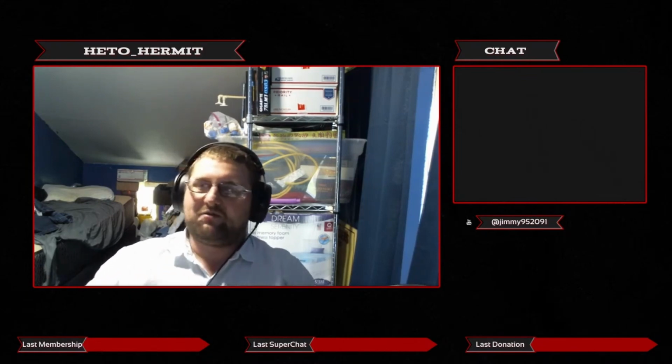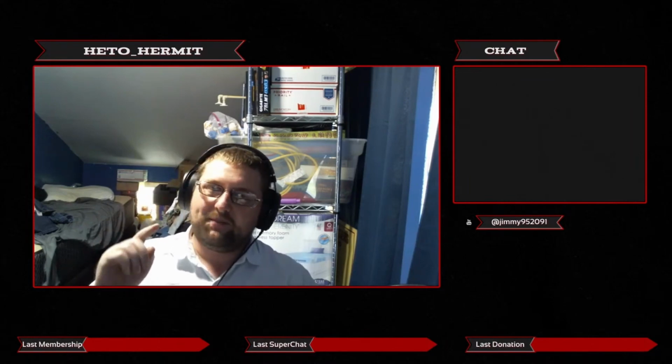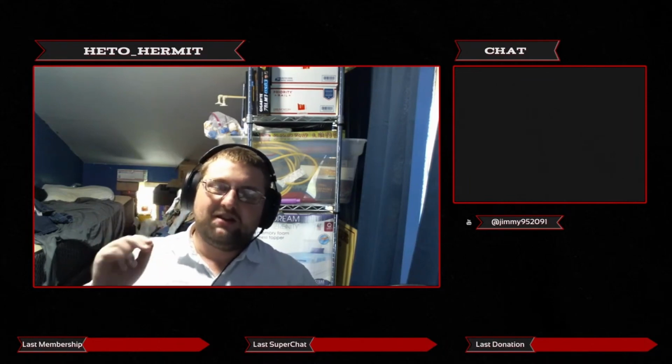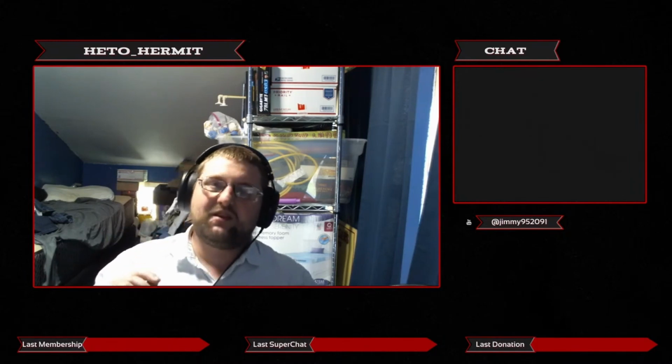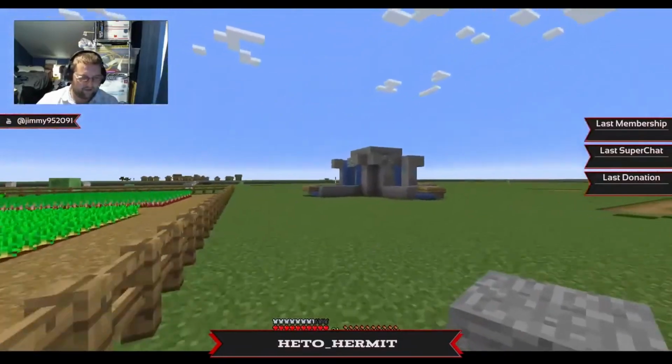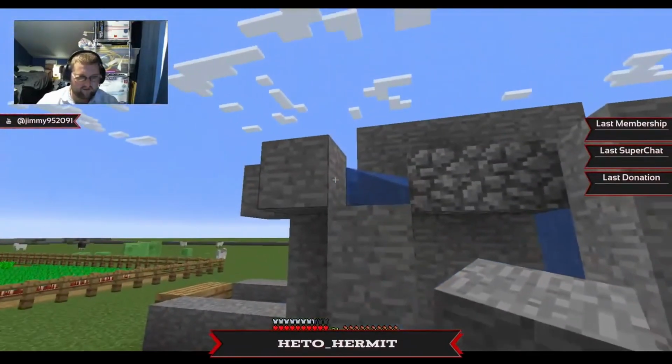My goal is to, one, finish the four-person cobble generator, two, start working on expanding the tree farm, and now we're going to start back in on the quad cobblestone generator, while hopefully finishing it up.